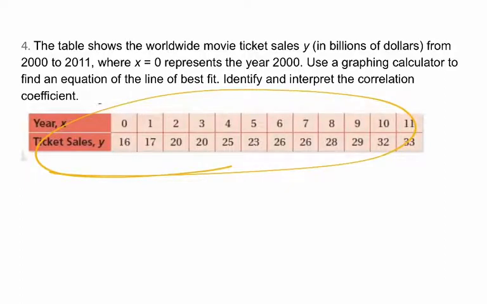And then what they talk about is a correlation coefficient. So it means what kind of association does this data have? But for the sake of our class, we're not going to get into this. You will get more into doing that on Desmos and with a graphing calculator in Algebra 1. But for now, I just want to make sure that we are able to find it by hand and use that information to predict results that don't necessarily show up in our table and on our graph.